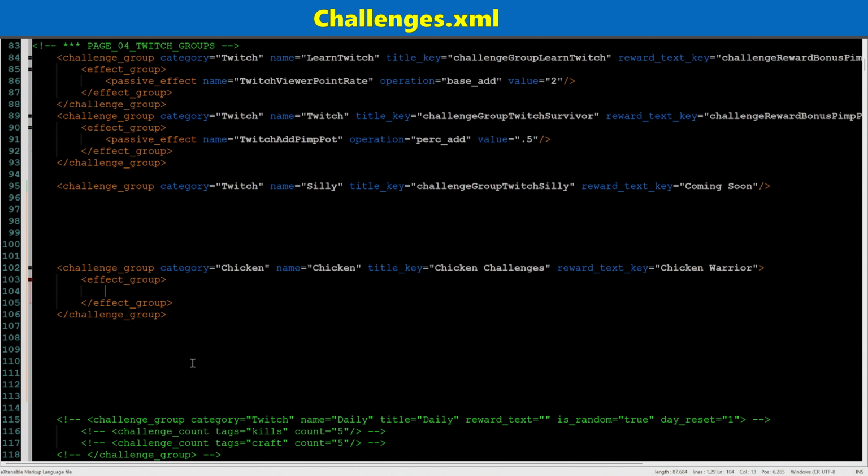So when you complete this, I want you to be able to defeat chickens better. You are a warrior against chickens. We could make it where every time you attack, you cluck or something, but that could get a little annoying. So we're going to go ahead and do a passive effect. We will do entity damage. We're going to say just add a %. And let's just do something crazy. You're going to do crazy damage to chickens.